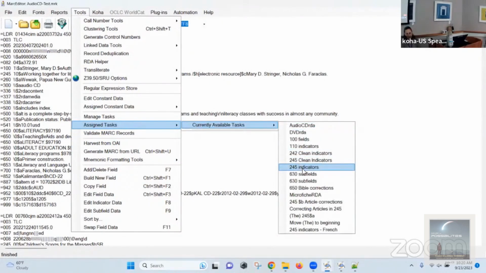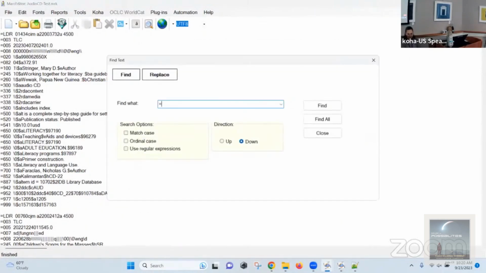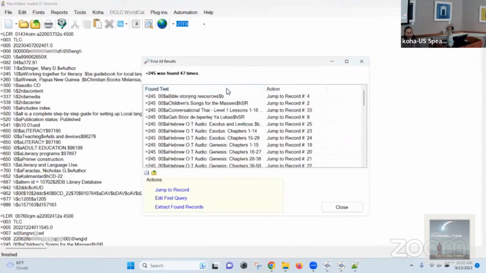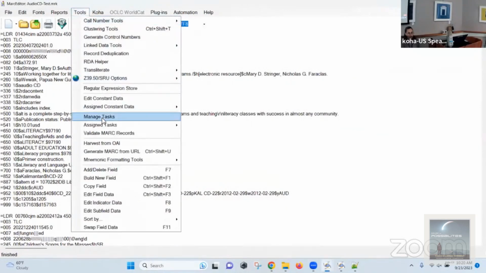managed tasks. So now, if I do 245 indicators, that's what it changed. But now everything that starts with the leading article has been changed. And so now I don't have to worry about that because I created new tasks. And you can share those and edit those. Those are wonderful things.